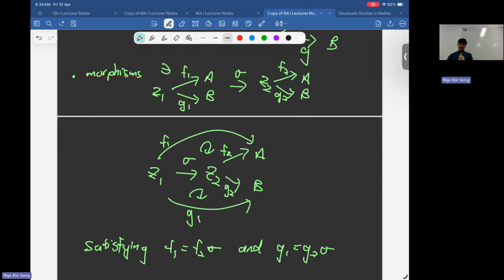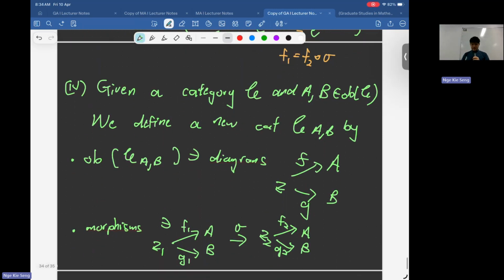Everything here is objects in some category C. Just that we fix two of them, and then we see all the maps that come from one source and go to two of them. Okay so far?